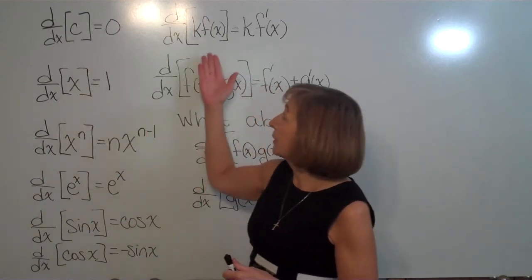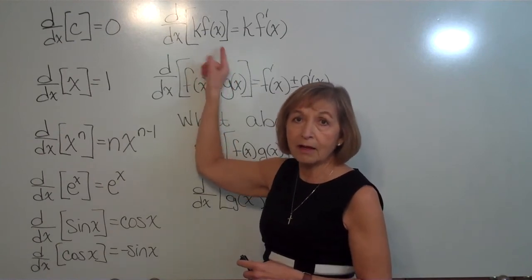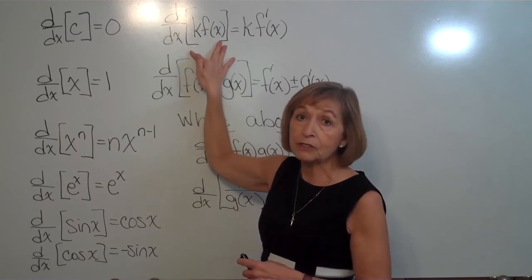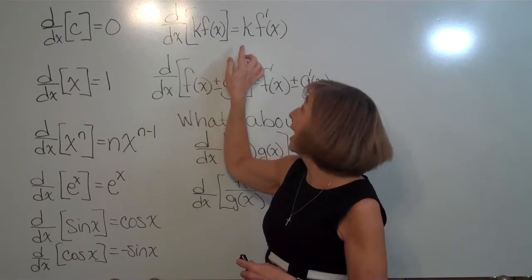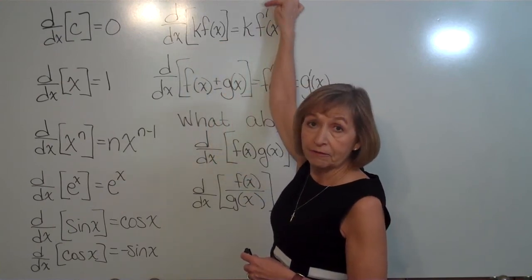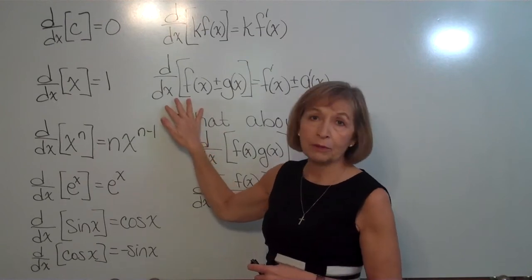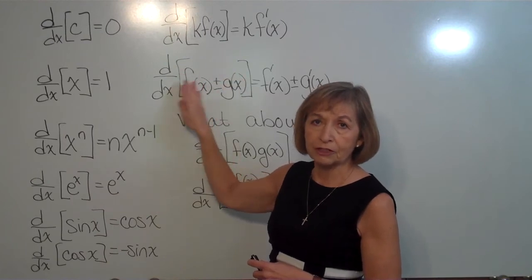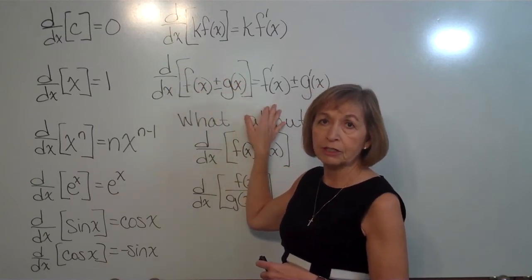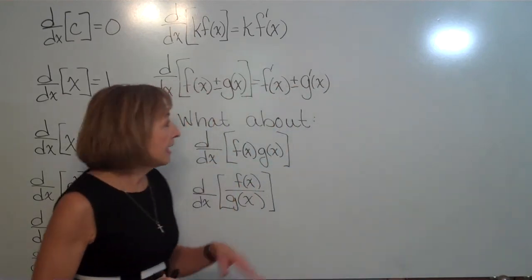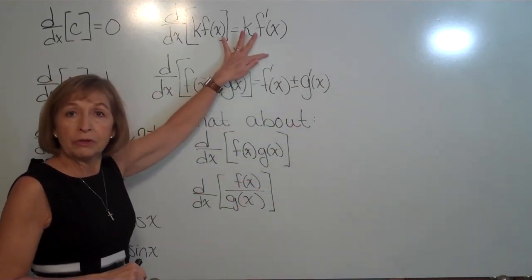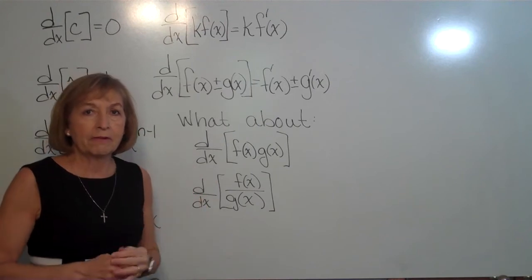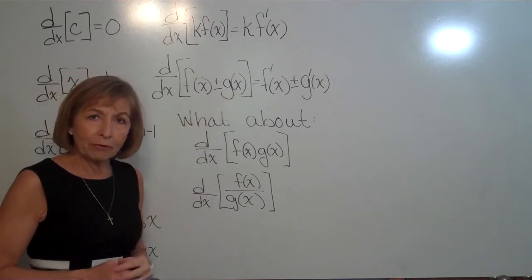And then also for properties, we have the derivative with respect to x of a constant times a function in the variable that matches the letter that you're differentiating with respect to is just the constant times the derivative of the function. And then the derivative with respect to x of the addition or subtraction of two functions is just the derivative of the first function, and then plus or minus the derivative of the second function. And remember, another notation for derivative is to put a prime notation on the name of the function. But that's all we had before.